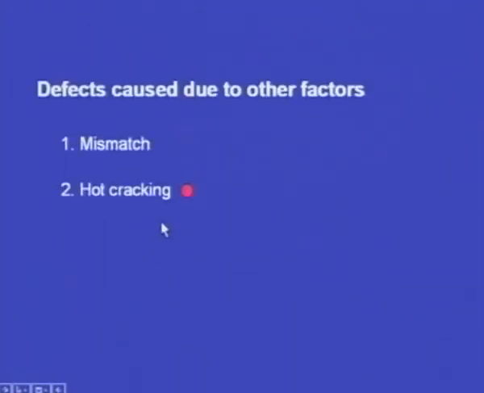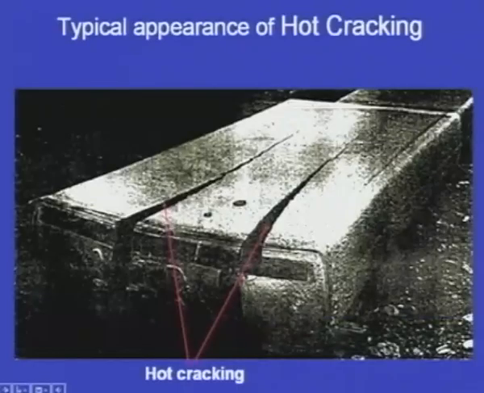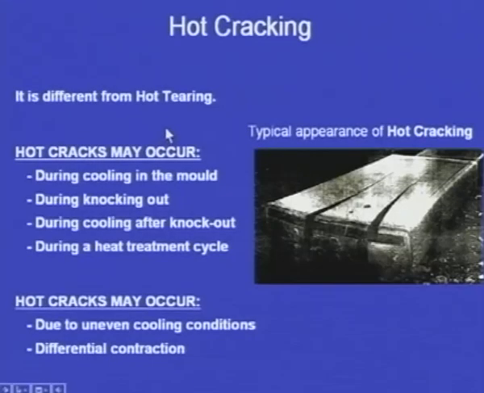Next one, let us see the hot cracking. So, this is the typical appearance of hot cracking. There are cracks, large cracks on a casting, and it is different from hot tearing, and most of the times we hear hot tearing and hot cracking, and most of the times these two are misinterpreted, and it is presumed that these two are same. In fact, these two are different.